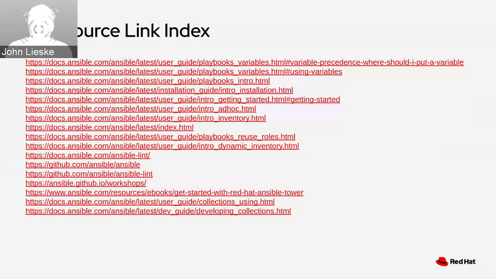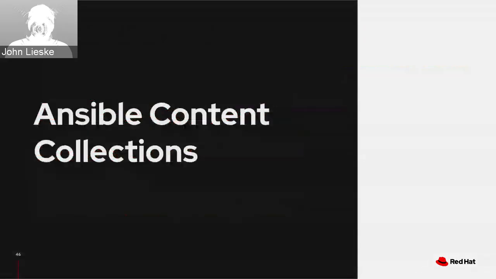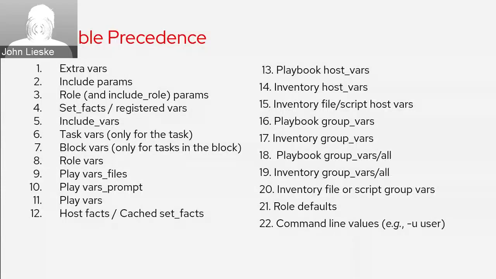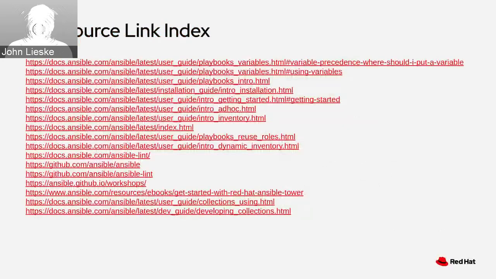If a machine is part of two groups in the host file, and the same variable is in both group vars group.yaml files for that machine, which one takes precedence? Well, hopefully the list that I showed you earlier, displaying the precedence. Let's see if I can scroll back to it real quick. There we are. That should help you answer your question about which one is going to take precedence. As far as being in two groups, the only thing that will do is when you invoke the group, the target host will also be included both times. Do we have any other unanswered questions? Not looking like I'm seeing much.